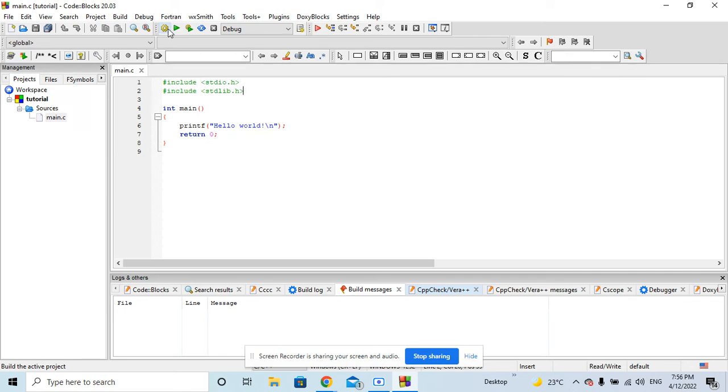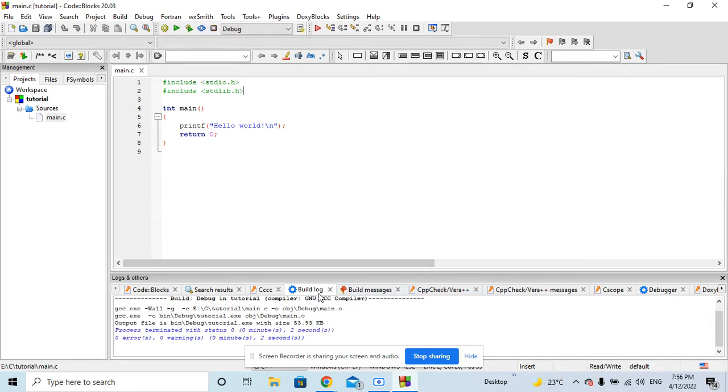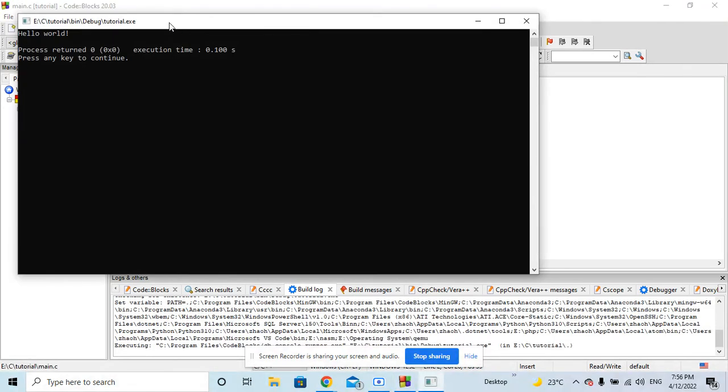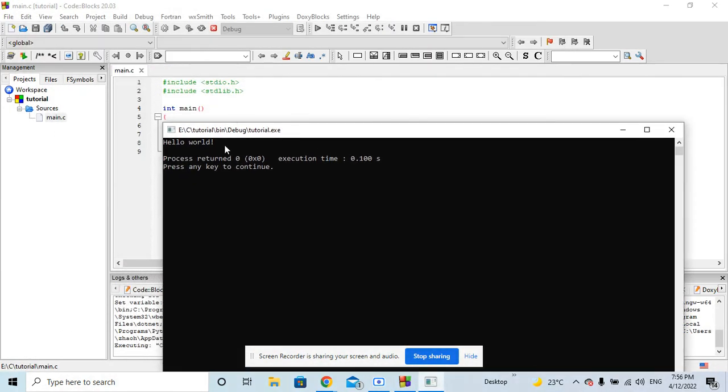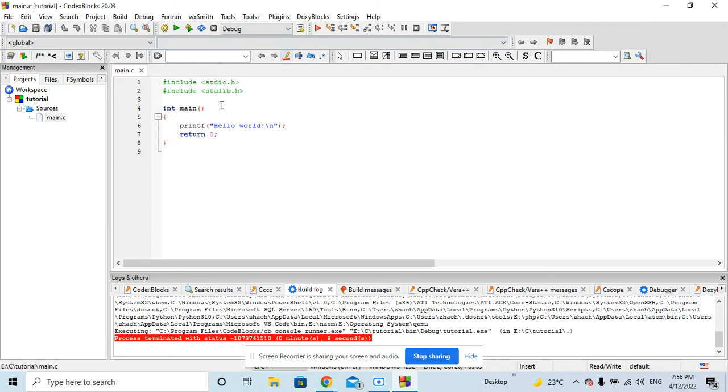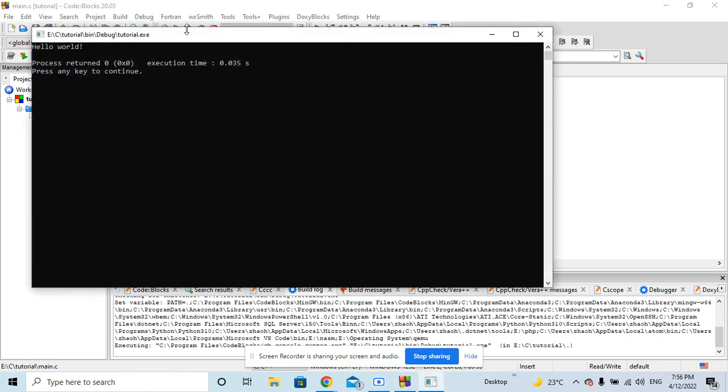So, let me build that. And then, if there's no errors here, then we can run it. Right here, we see hello world getting successfully printed onto the screen. But in a lot of cases, you'll want to just use build and run. So it just builds your program and immediately runs it, which is very handy.